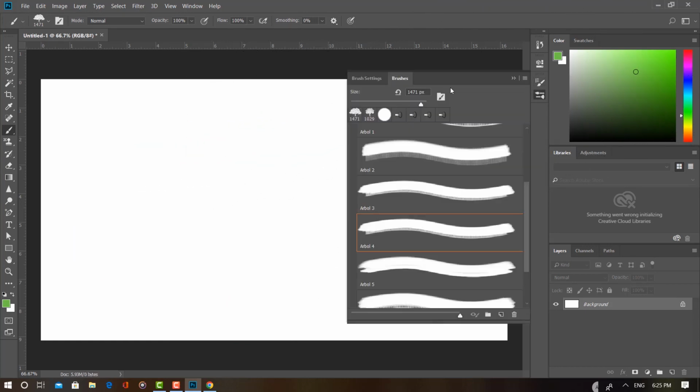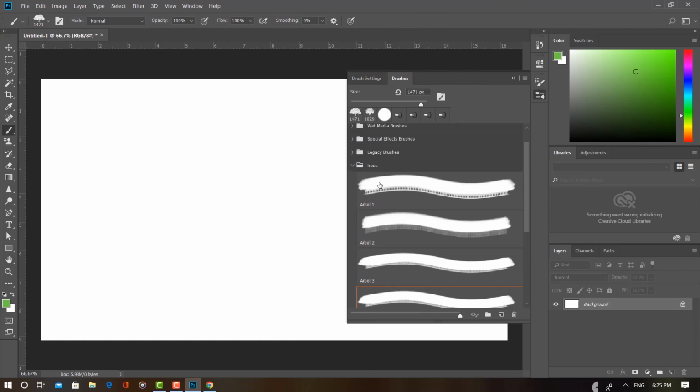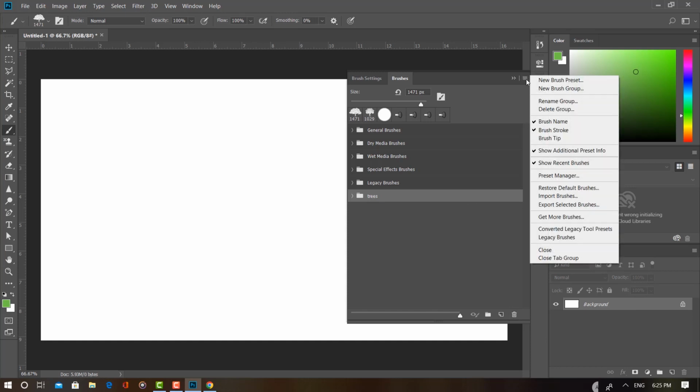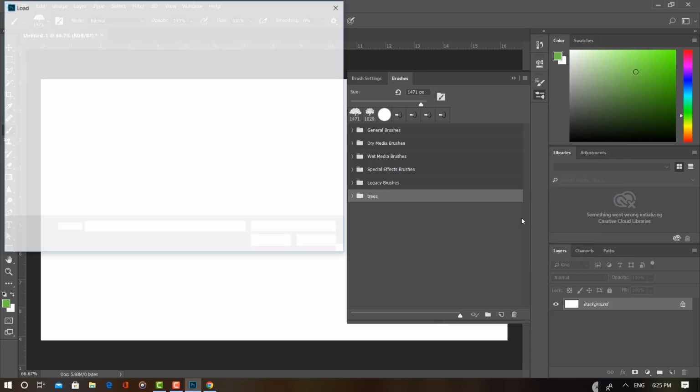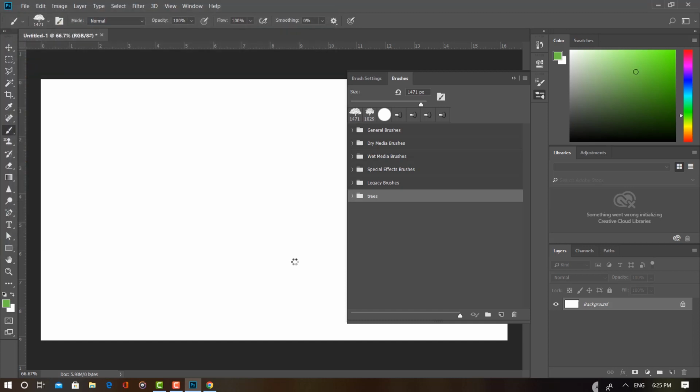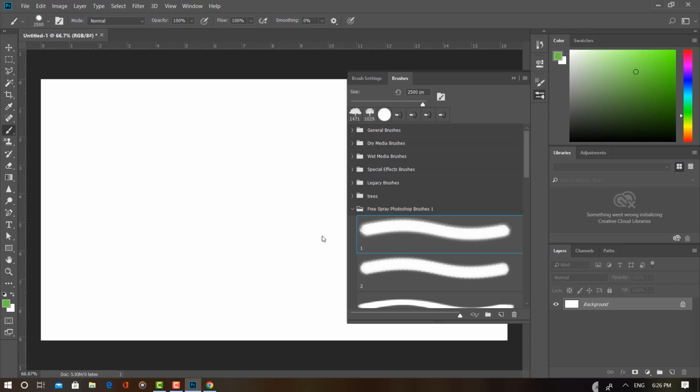And for example, I can load other brushes that I already downloaded. So let me close this one. If we click on them and click on the trash icon here, we can delete any brushes that we don't need. So I click on the three lines or four lines or more here and click on Import Brushes, and waiting. For example, like this one, another one, click on it. This one will be active for me. I already downloaded it. I don't know which website, I don't remember very well.